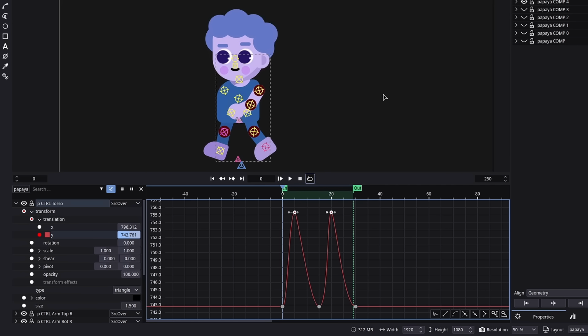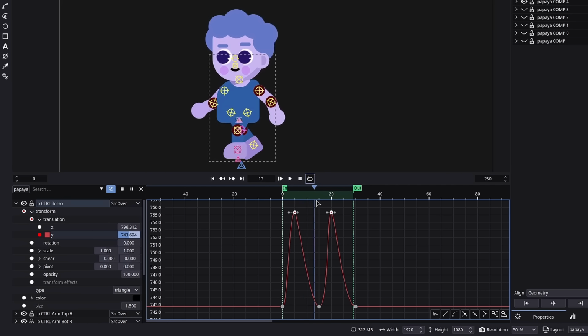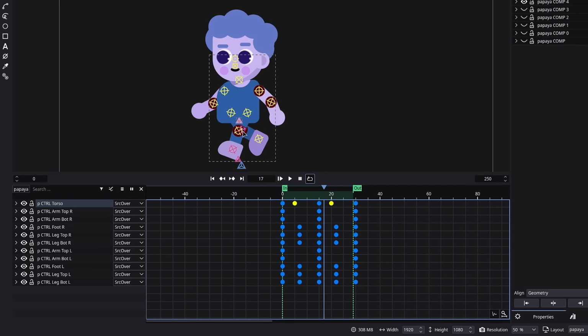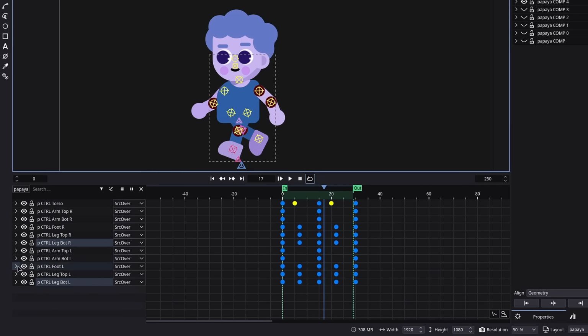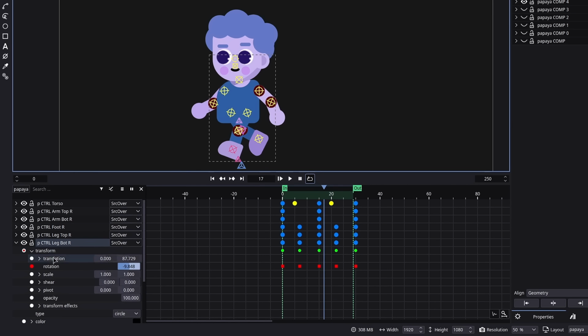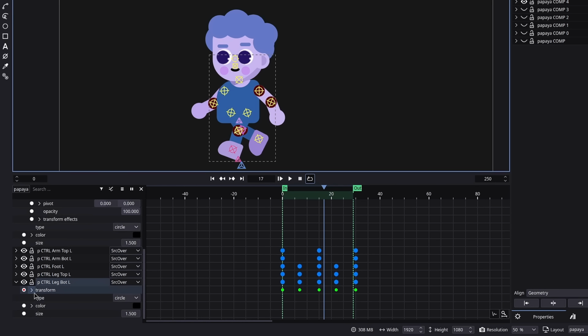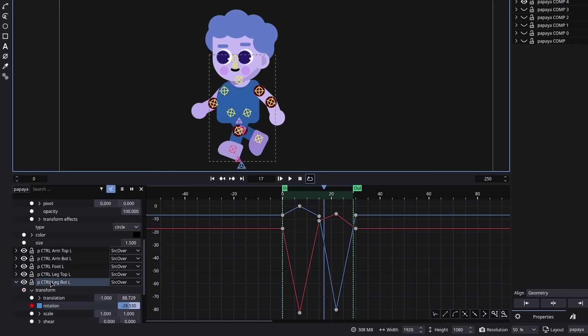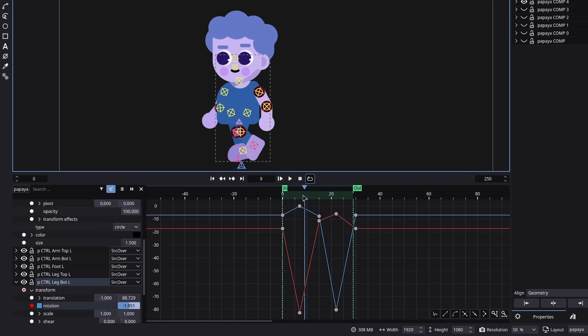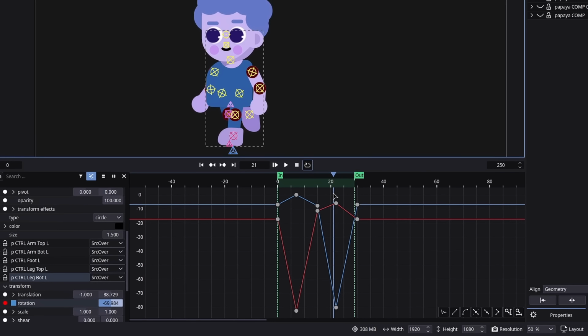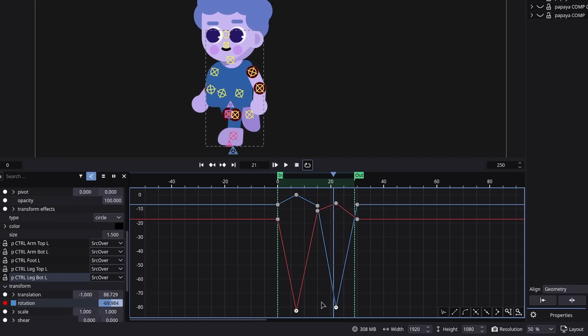Okay. And yeah, so if we want, we can do this with the legs as well. So it could be, for example, if we want the bottom leg to stay bent a bit longer, the legs straighten a little fast at the moment. So let's just go back to the graph, click on one of the legs, and let's see. These two down here represent when the leg is bent as such.